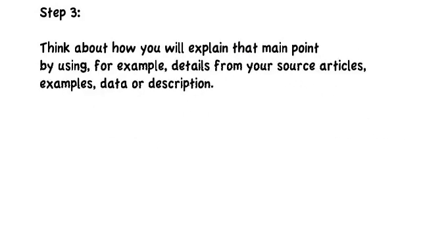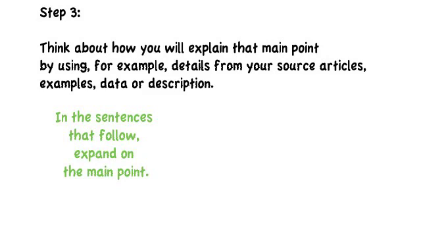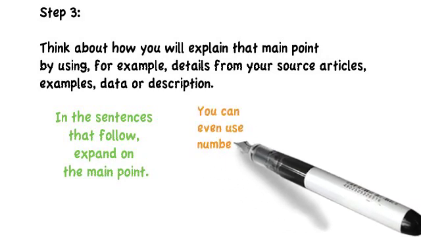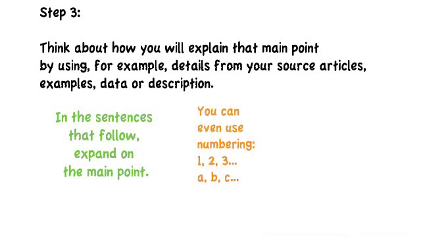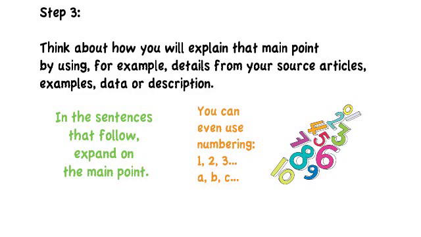Step 3 is to then elaborate on that main point. So how will you explain the main point? Will you use examples, details from your source articles, data from your data collection, or descriptions? And in the sentences that follow, expand on this main point, provide elaboration. And you could even use numbering to help organize your thoughts. 1, 2, 3, first, second, third, ABC.